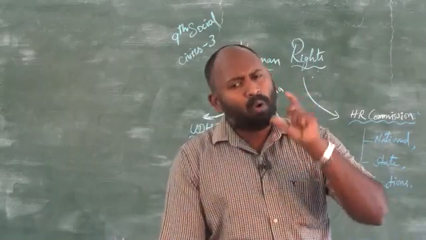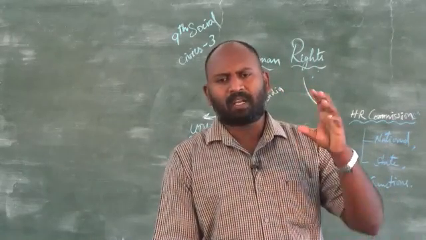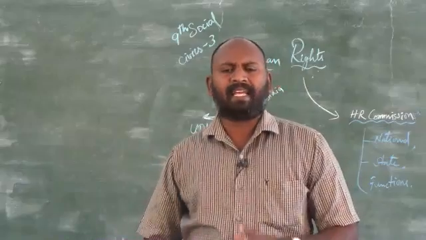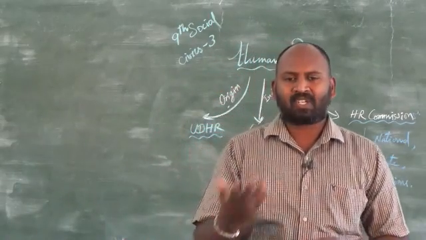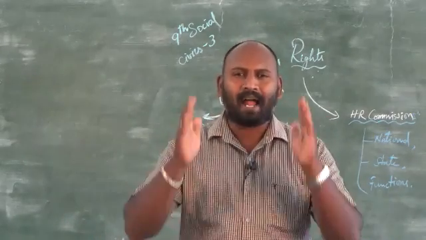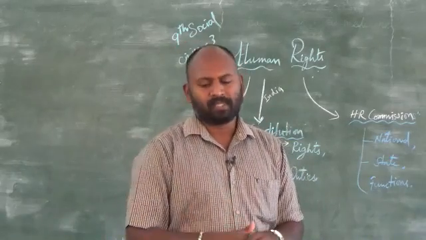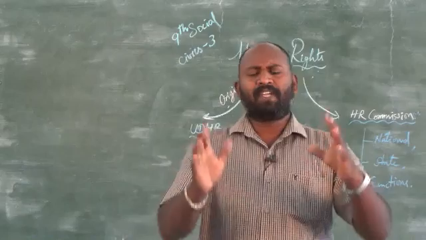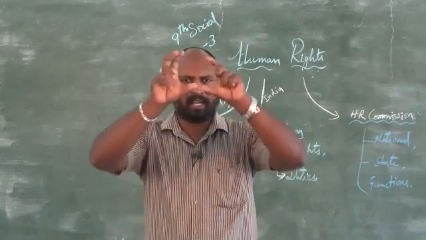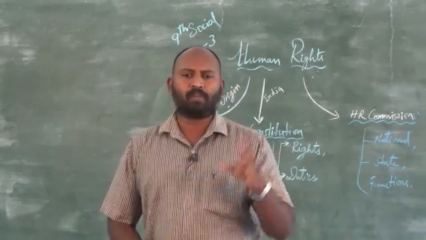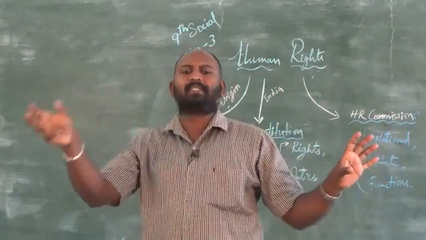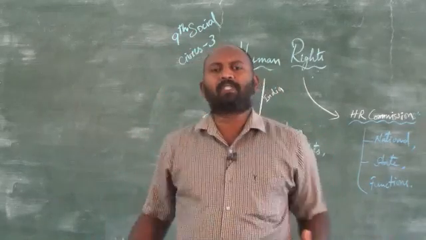This is applied to all the people. It is not for a particular country or particular people; it applies to all the people, as we said already, irrespective of their race, color, nationality and all. And according to it, all are born free and equal. That is the concept the Universal Declaration gives us. So we talked about how human rights, according to the Universal Declaration, can be grouped into two. The first is socio-economic and cultural rights, and the other is political and civil rights. Based on this we will talk about the concept.